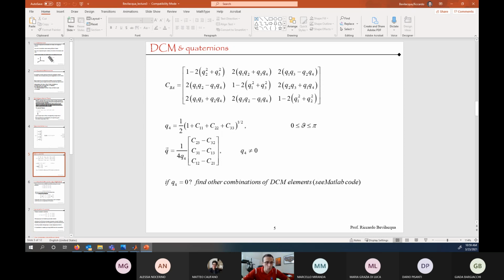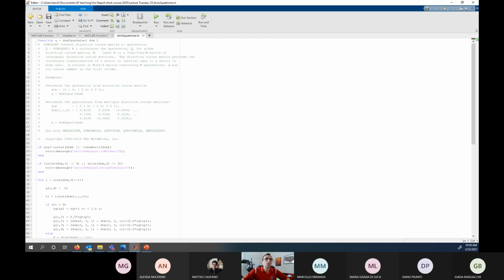And I am giving you the function that does that in your folder for today. I call this DCM to quat as quaternion mine. Why do I call it mine? Because I took this function from the Aerospace Toolbox. I do have a license. You may not have that. So very simply, you just open that function, call it something else, and here you have it.